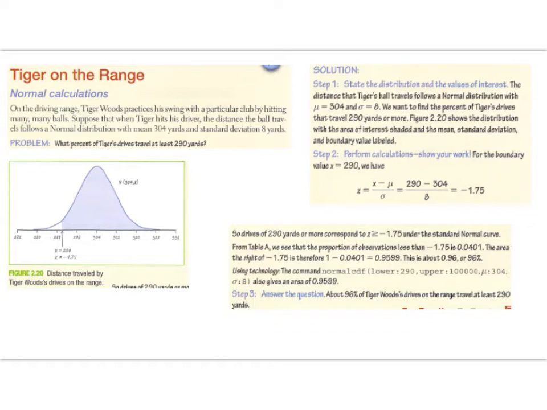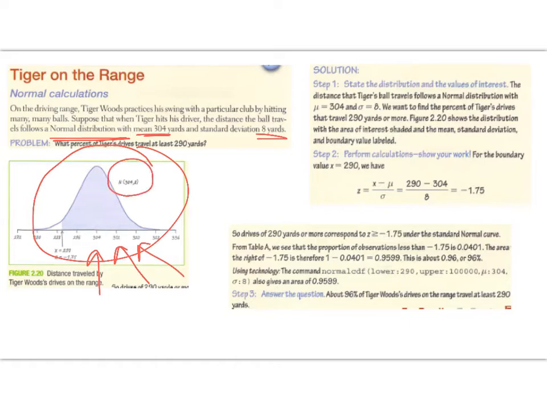So you were given this curve right here that he had. You were told it's a normal distribution. You were given the mean. You were given the standard deviation. So when they draw the curve, there's your mean of 304. You notice this is 312, which is a standard deviation of 8, then 320. Right, it's an appropriately drawn curve. It's labeled right here with our capital N, and then in parentheses we have the mean and then the standard deviation.